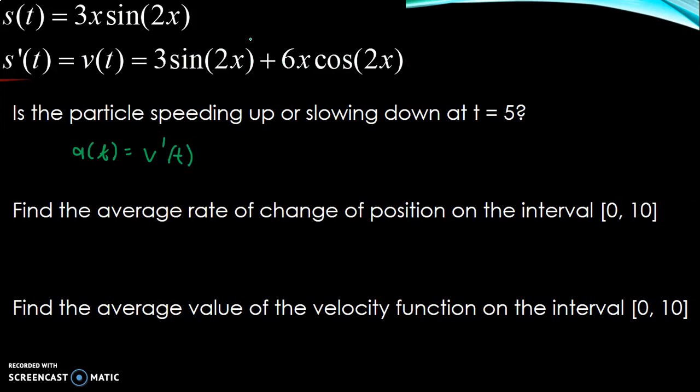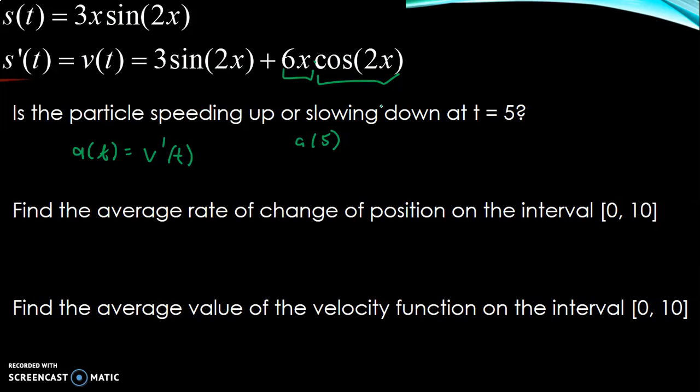Now, at this point, I would have three terms because I'd take the derivative here, but when I take the derivative here, I'd have to use the product rule again. Since I'm on the calculator portion, I'm just going to let the calculator do that for me. So I just need to figure out what a of 5 is.